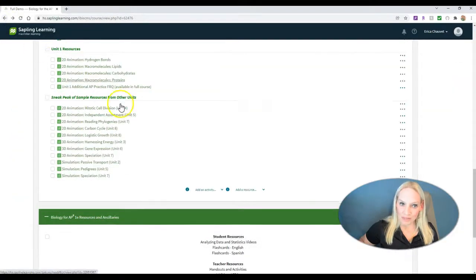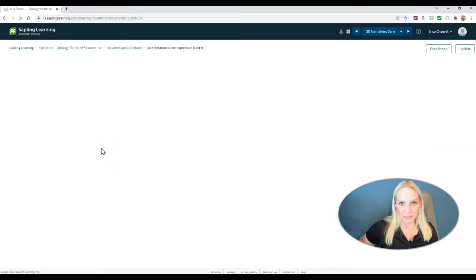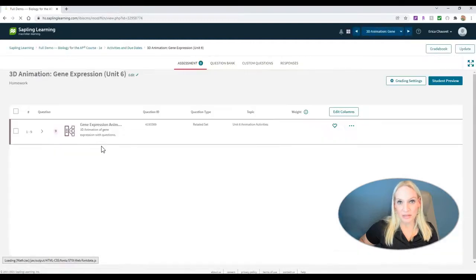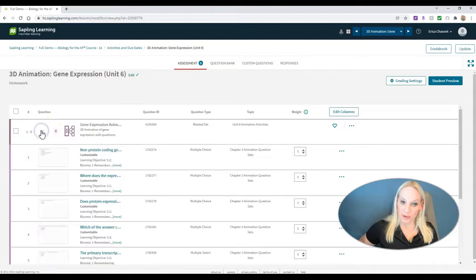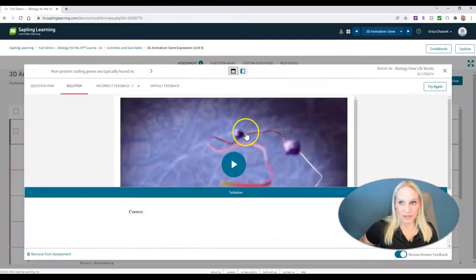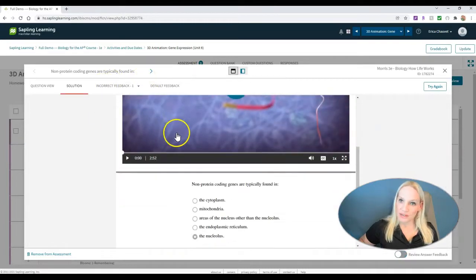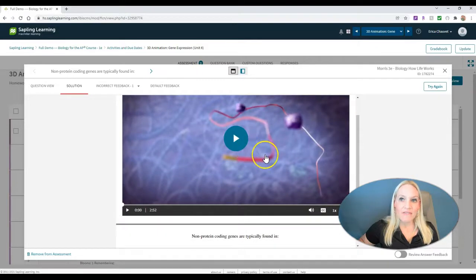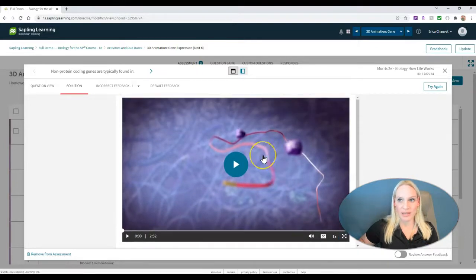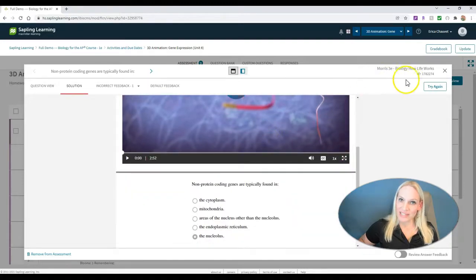Also, the 3D simulations are super cool. Let's take a look at this one on gene expression. Now, these videos were made using our 3D animation program. This is a particular video that brings together transcription and translation, and it also comes with a series of questions. Now, like the visual synthesis figures from the book, these videos combine concepts from different modules to make one story. Students answer questions to gauge their understanding right away.